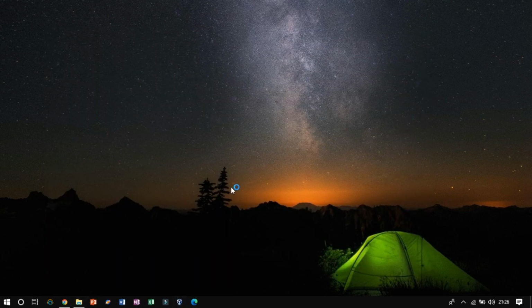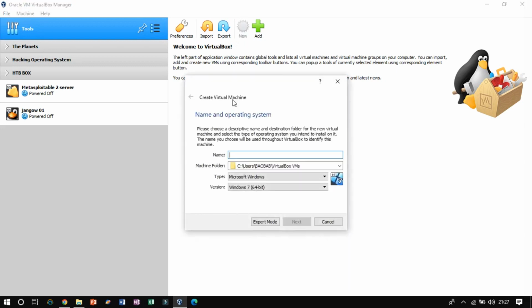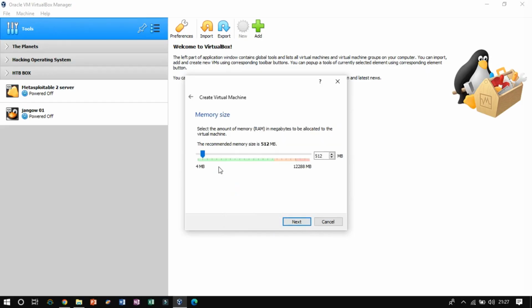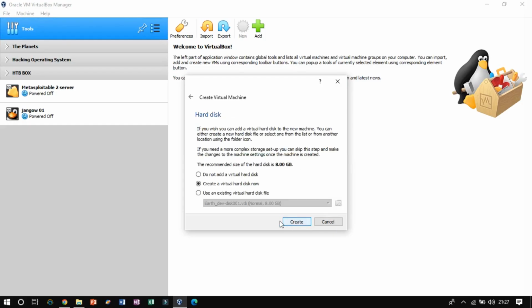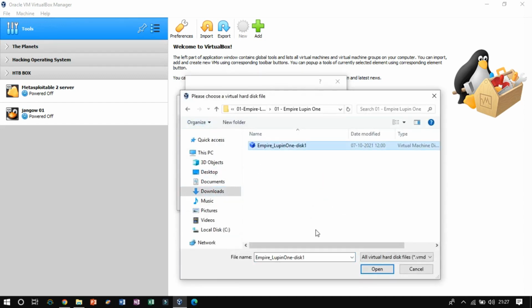Now, open VirtualBox and then click on New. Now fill in the name, type, and version. Now, browse the VMDK file from the extracted directory.